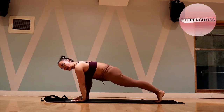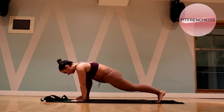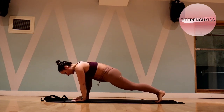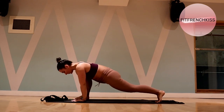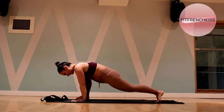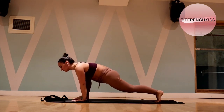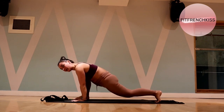Tuck the toes, and let's do the 10 pulses. 10, 9, 8, 7, good. Keep going. Yeah, so really feel the opening through here. 3, 2, 1, knee tap. 10, 9, 8, 7, 6, 5, 4, 3, 2, and 1.